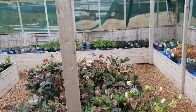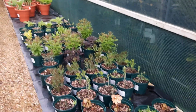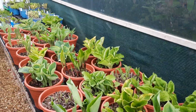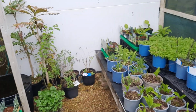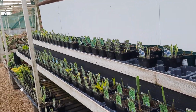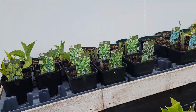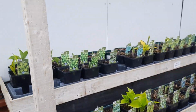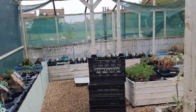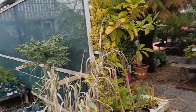Right, hellebores, what's left of them. Some spotty dotty down there that's been slightly frosted. Some veronicas. Hostas, some big hostas here. And then the other hostas are up there. And the bottom row as well, but you might not be able to see the bottom row. I'll show you in a minute. So 3 rows of them. A bit behind this year with my perennials. I've got loads of perennials, but just getting a chance to sort them out and put them out.